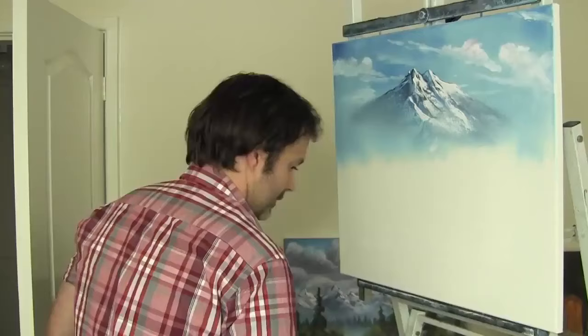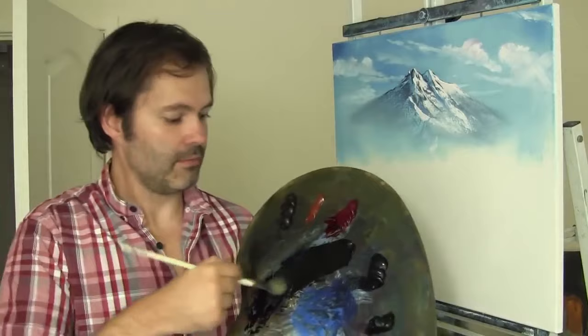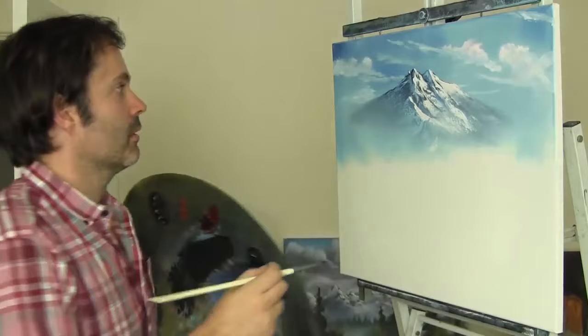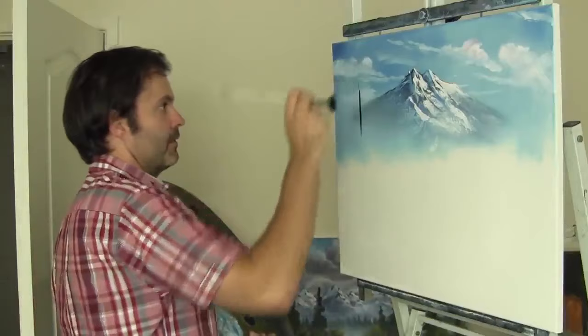So let's get the brush, big brush, into this mountain mixture again. So what I want to do now, I want to put a load of trees in front, a load of big ones. Sort of like this, and I like practicing these trees. Go to about the corner of the brush.